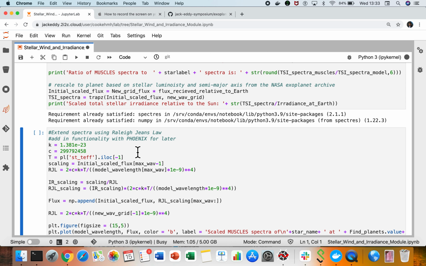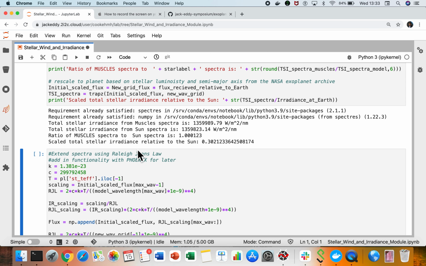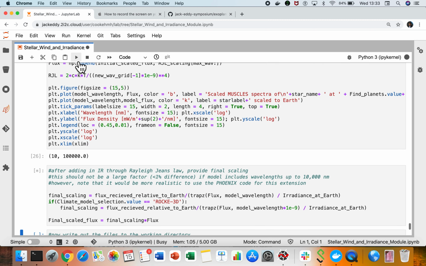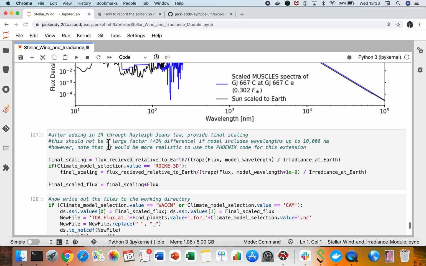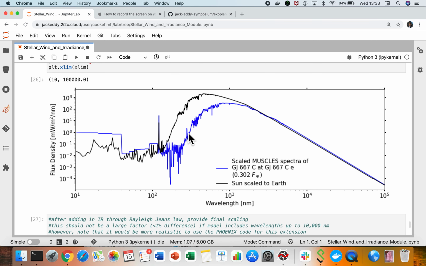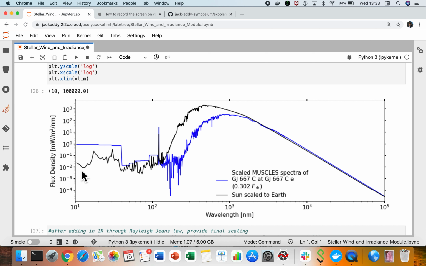And then finally, I do some more plots and rebinning. I'm just going to run through some of these last cells here. What that's doing now is showing me that I've rebinned to the WACCM wavelength grid, so the number of flux points and wavelength points in each array are exactly the same. I've also scaled it so that we have an irradiance of 0.3 times the flux that the Earth receives.